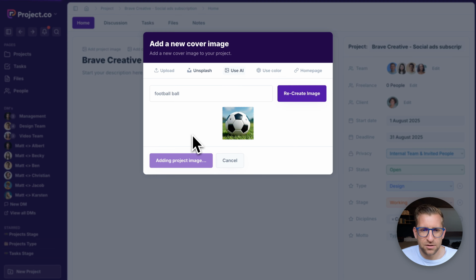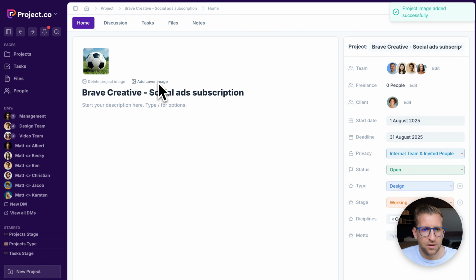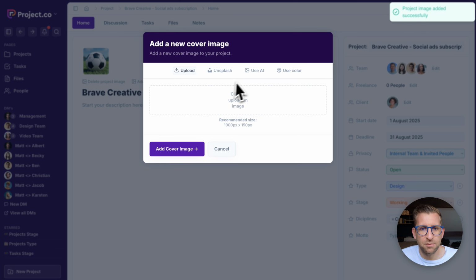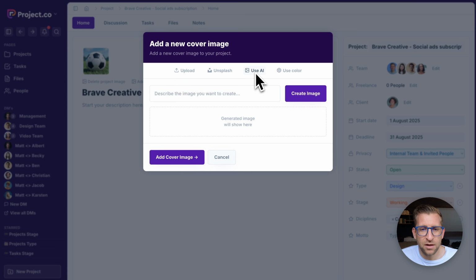again it just takes a second to add as a project image, and we could do something similar because we've got the same options in the cover image as well. We could use AI and say, because we're going to have a different scaled image, we could say football field, for example.